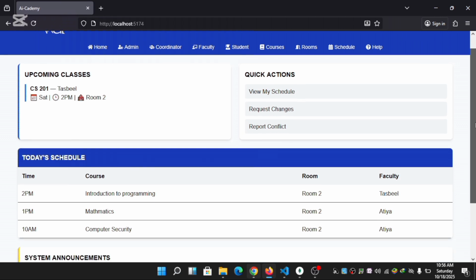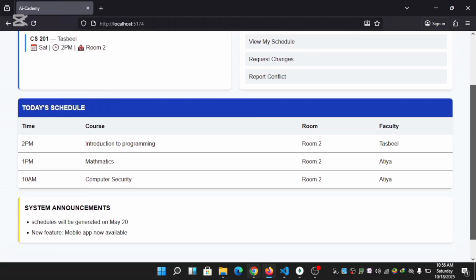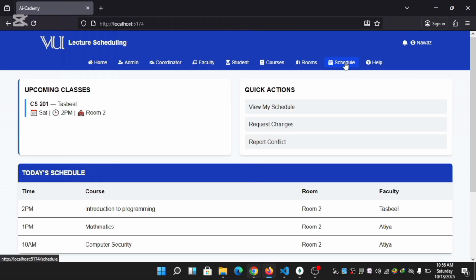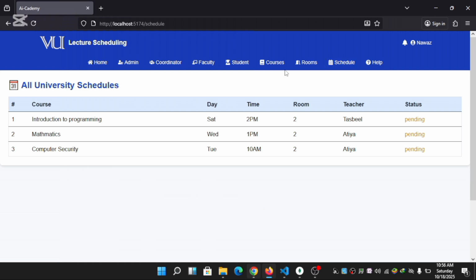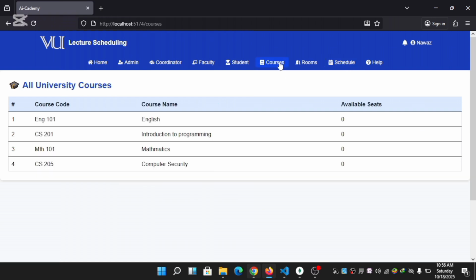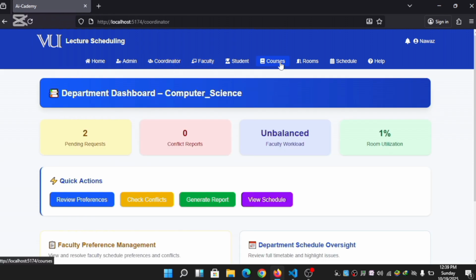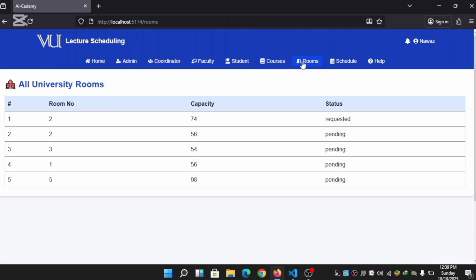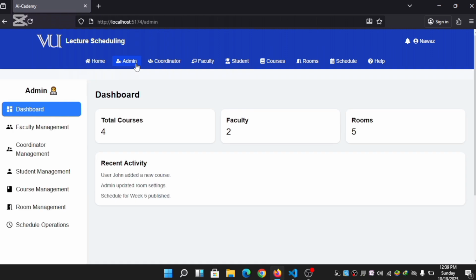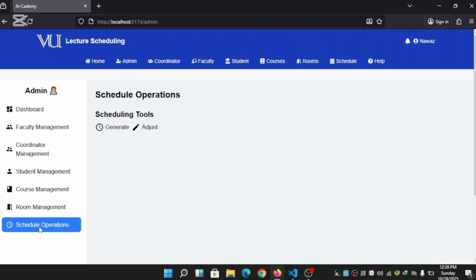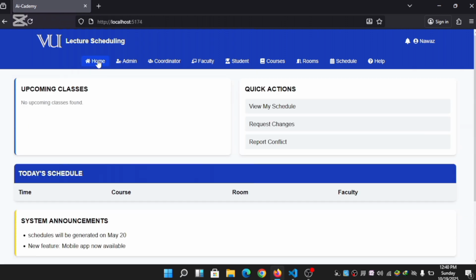On the dashboard, the admin can view key statistics like the total number of courses, faculty members, coordinators, and classrooms. The admin can also view, update, and approve schedule requests, ensuring everything stays organized.